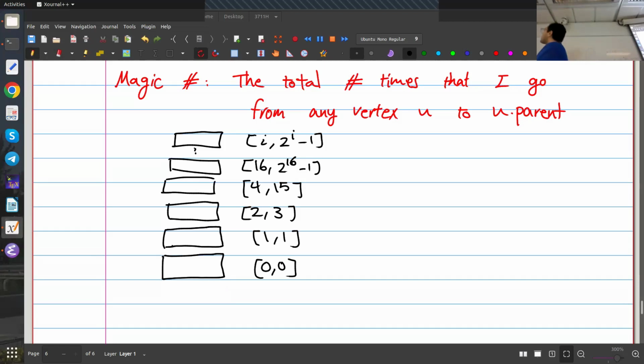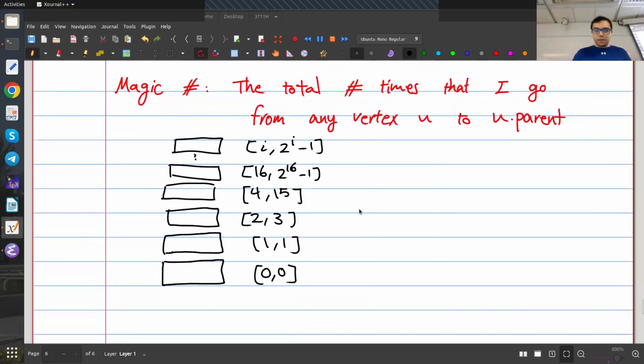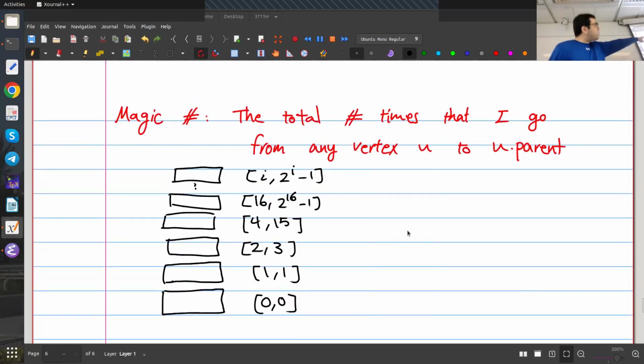I don't have this for all i's. I'm just saying that for every group, there is an i such that this group corresponds to vertices that have a rank between i and 2 to the power of i minus 1. Okay? Now, so these are my groups. Again, what I wanted to find is the total number of times that I go from some vertex u to its parent.